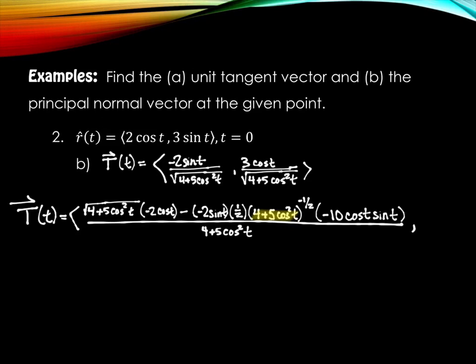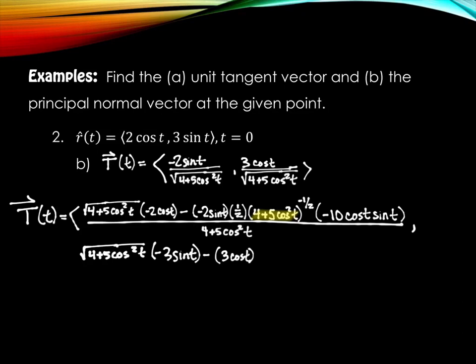That is half of what we needed to do, but the second half is easy because we're going to do the same thing. A lot of it is repetition. For the second half, the j component, we have the denominator, which is what we did before: 4 plus 5 cosine squared t, times the numerator, which is negative 3 sine t, and then subtract the numerator, which is 3 cosine t.